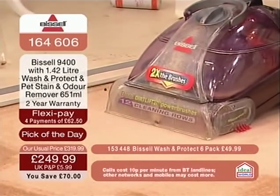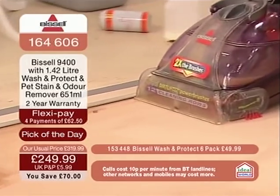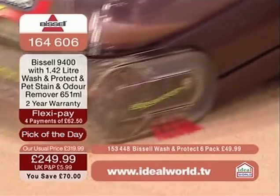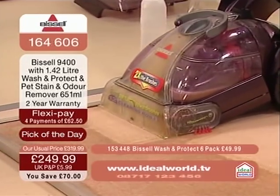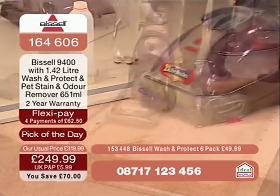Also, we've got edge-to-edge cleaning here, so up against the skirting board, if you can see there against the edge, we've got a metal edge. This is actually an artificial way of doing it. It's actually really difficult to get up the edge on this, but let's see how it goes. I can see the brush there on the other side. So it does get right up against the edge. Wait till you see this come back. Look at this, right up against the edge is now clean.